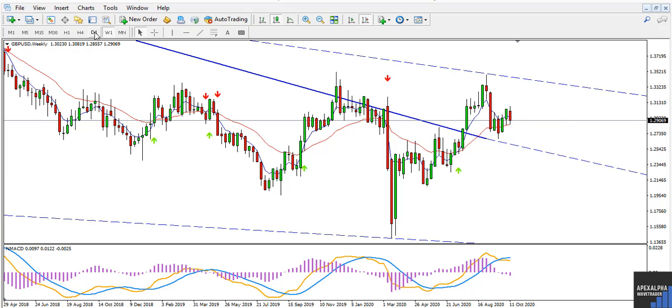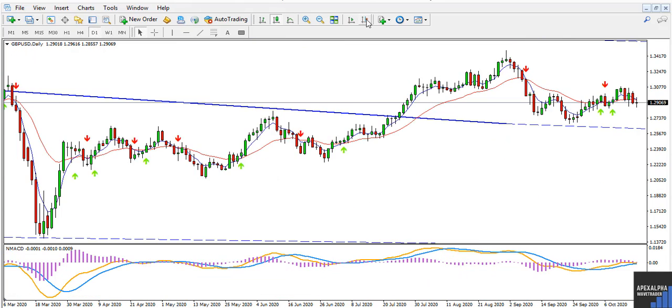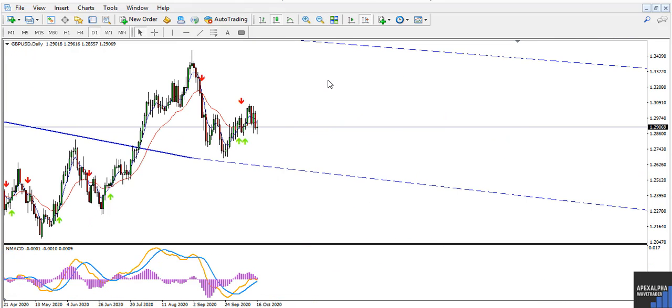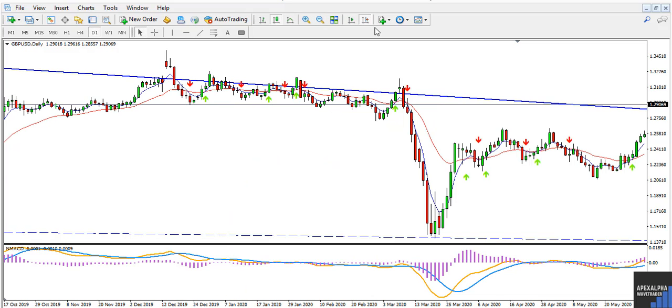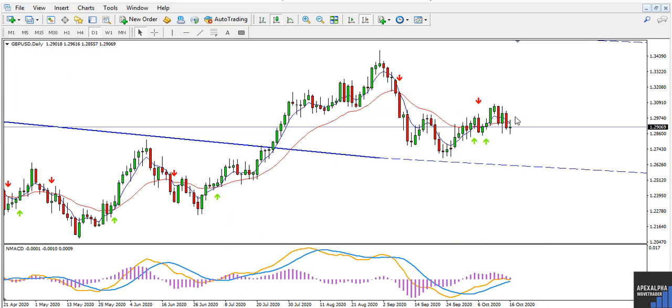So if I go down to the daily time frame now, this is what I'm saying. By doing this, you remove emotions from your decision making, and you begin to look for opportunities to take trades to the long side. And then you are not faced by corrective moves like this.